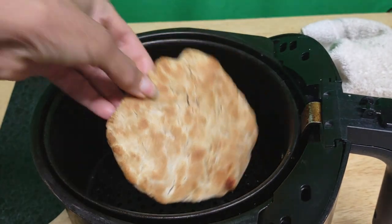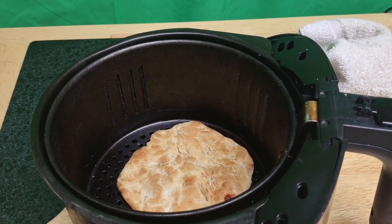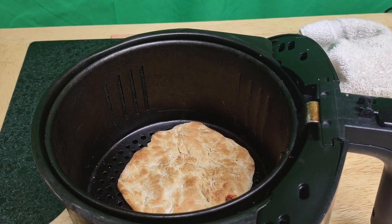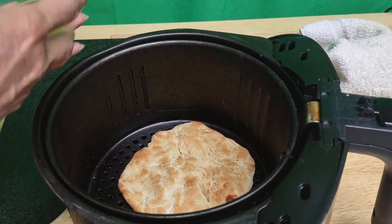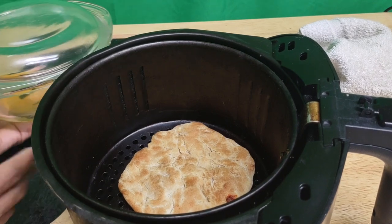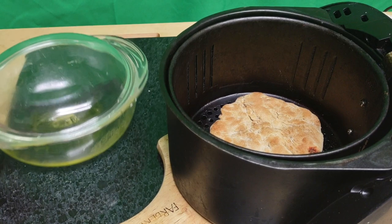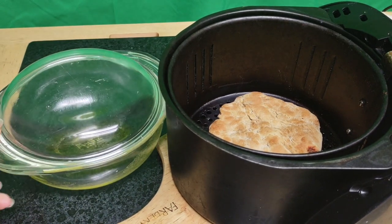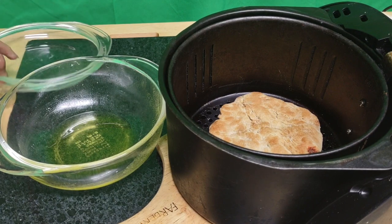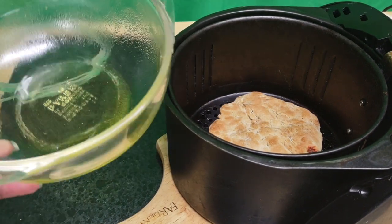Okay. I don't know why this is not coming out color. Quite interesting. Anyway, I use this kneading bowl, right? I mean, I use this little bowl for kneading, but I actually use my bread machine as well. So I poured oil in here. As you can see, there's oil in the bottom. You see that?